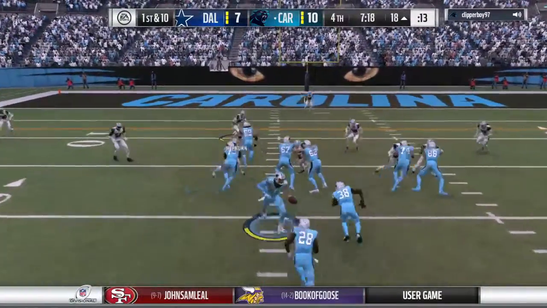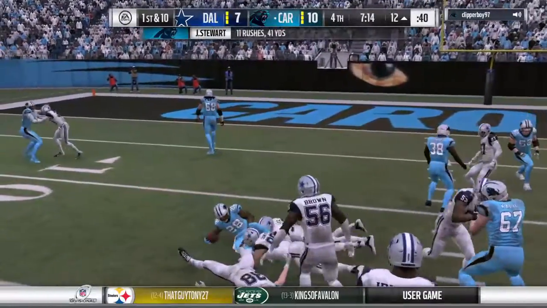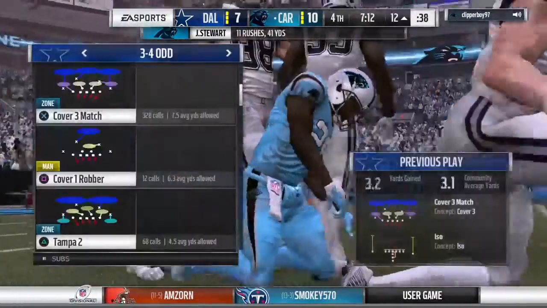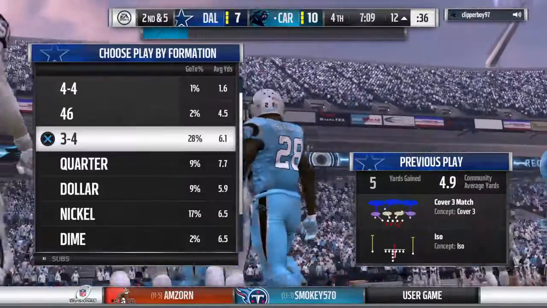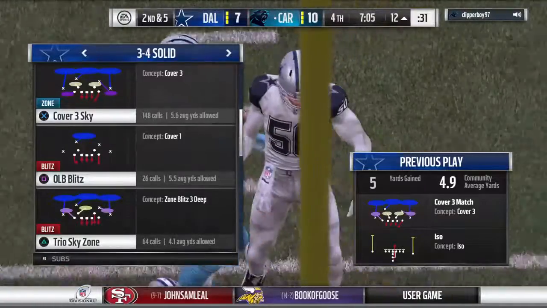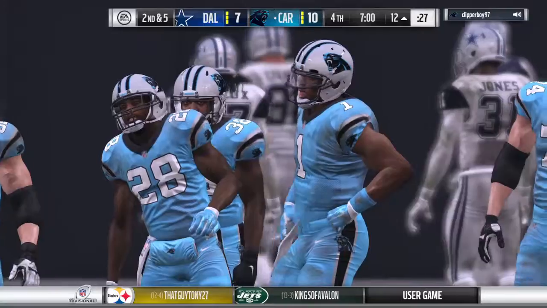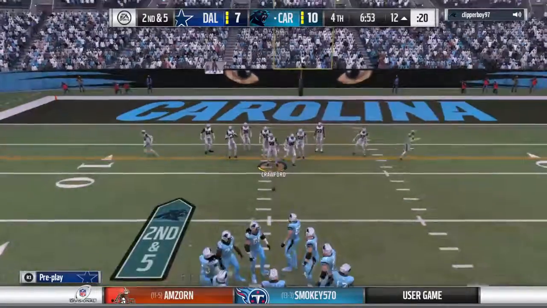Let's see if they can continue to take that kind of a punch, though. This is Stewart, and he's brought down. A nice little juke move that preceded it, but not much thereafter. Sean Lee, the Pro Bowler, there for the tackle. And there's a run to be happy with. Good, solid yardage. They'll take that anytime you hand the ball to a back. So second and medium, 2nd and 5 now.